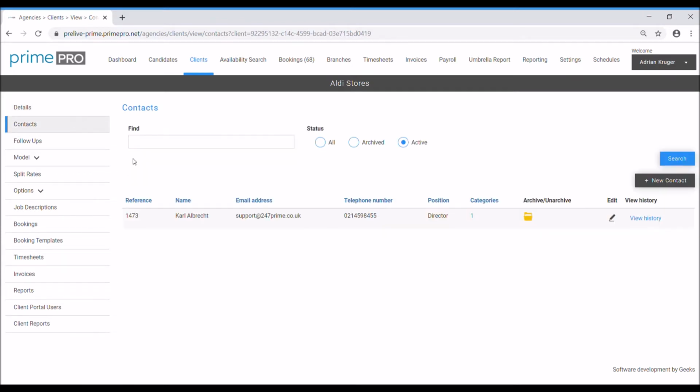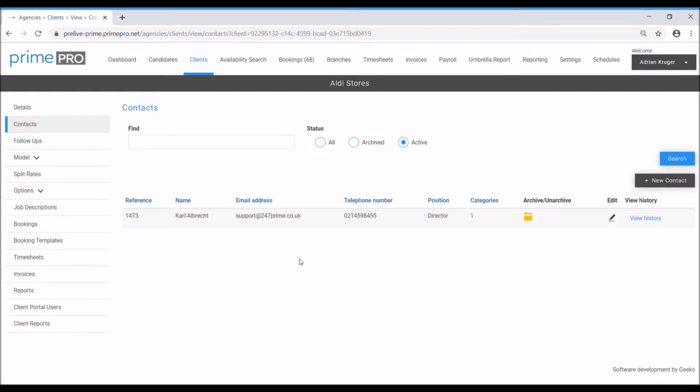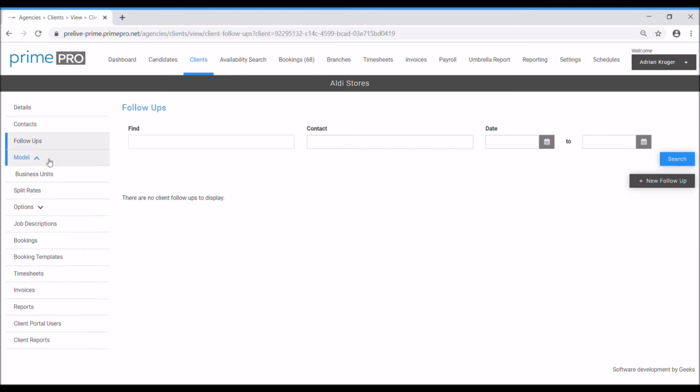So these are the contacts we've added to the client. So we've got Carl in here. If we need to add a new contact, fill in the details. You can define which category they belong to. So if you've got within the same client different categories, so driving and industrial, for example, then of course each one will appear as a list specifically when you're doing bookings, which again saves time when you're dealing with lots of contacts potentially. Follow-up calls we've covered.